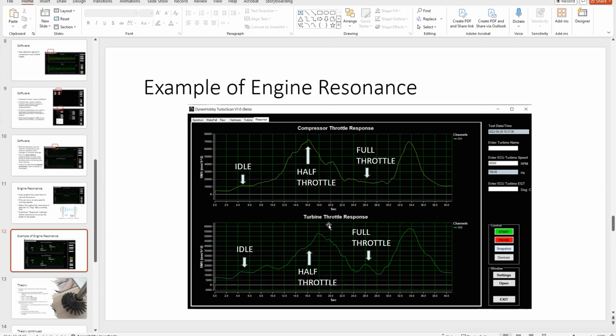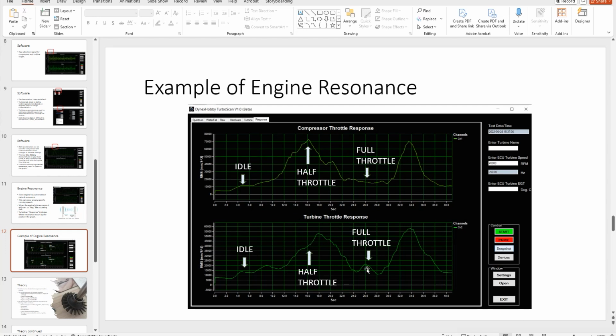It's quite interesting to see that on this particular turbine, in this case a Wren 54 Mark III, from idle, as it increased in speed, we could start seeing that the vibration level starts to increase for both the compressor and the turbine sides. And as we went beyond, say, half throttle, then the vibration levels started to come down a bit. It just goes to show that certain turbines have different critical frequencies or resonance during their throttle curves.